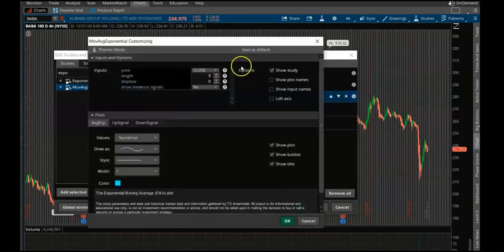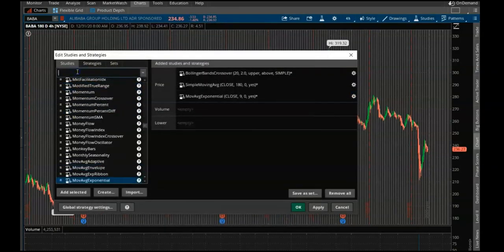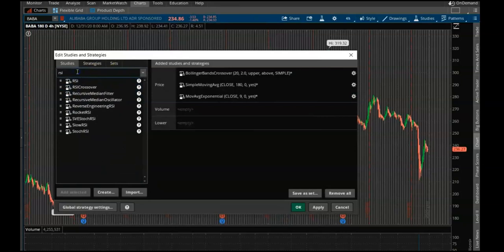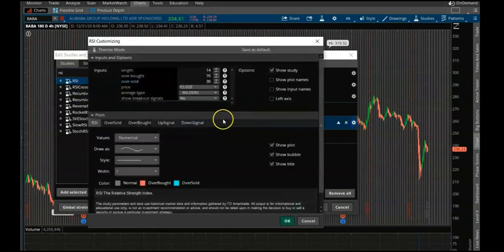And you have the exponential moving average. That line is always the green line that you'll see on the charts. I leave everything the same. I just hit yes on breakout signals. As you see here, I change that color to green, and then I'll come over here and type in the RSI, which is your relative strength index. This is going to show if something is overvalued or undervalued.